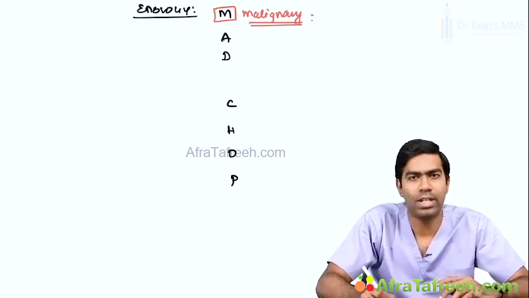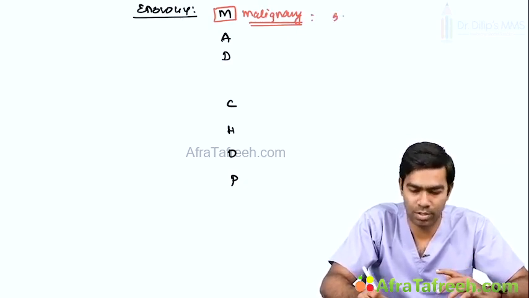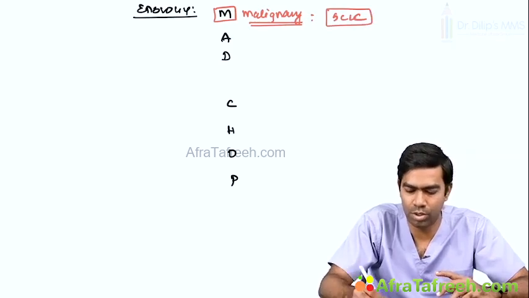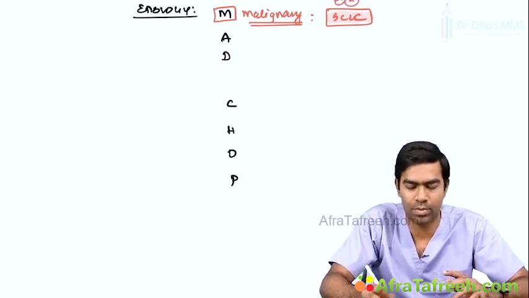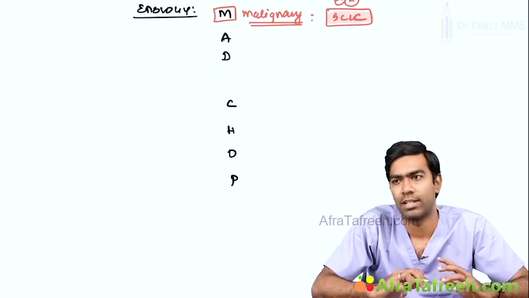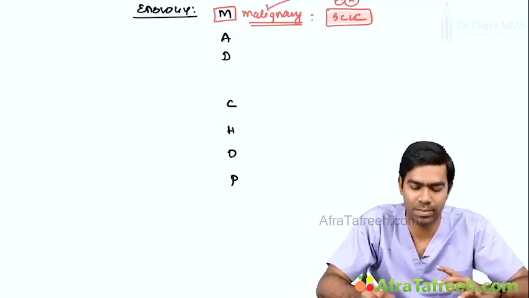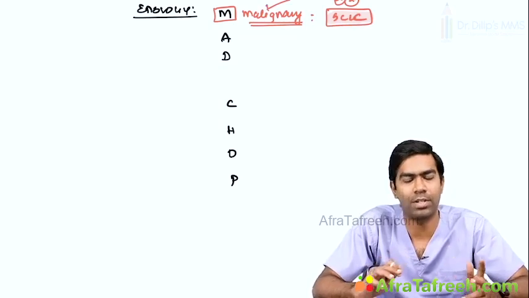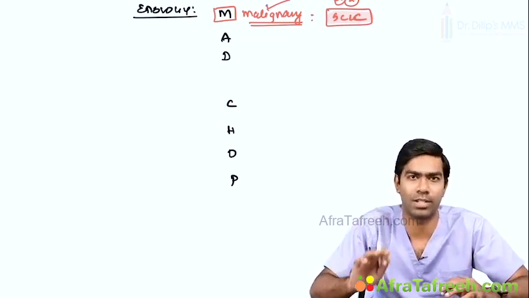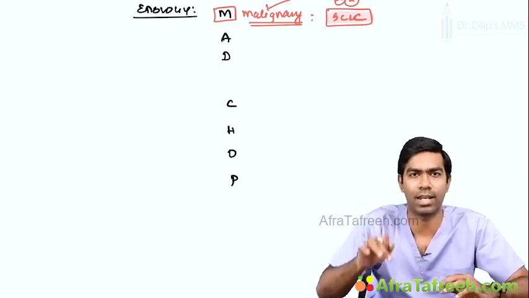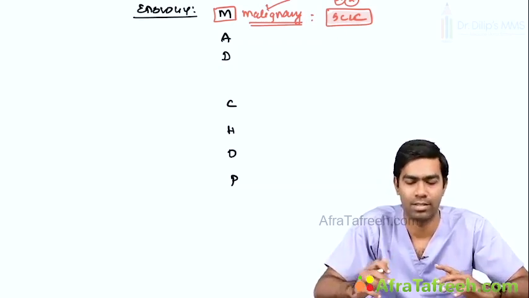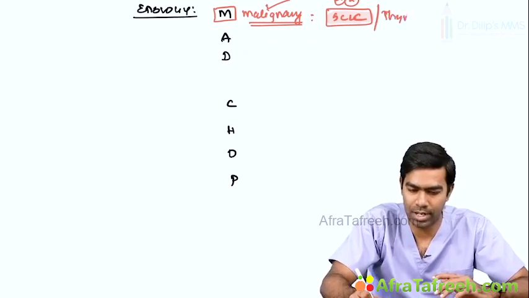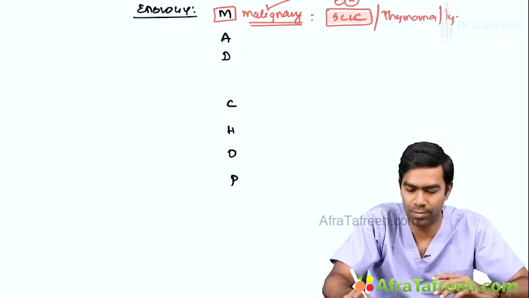Malignancy-related SIADH usually happens in a very important cancer called small cell lung cancer. This is the most important cancer as far as I know, because it's a multiple times asked question: small cell lung cancer. Usually malignancy-related SIADH means it's a paraneoplastic syndrome. And remember that the most common paraneoplastic syndrome in a patient with small cell lung cancer is SIADH. Very important. They secrete ADH. Second, it can happen with other cancers like thymoma, lymphoma, and even gastrointestinal adenocarcinomas.